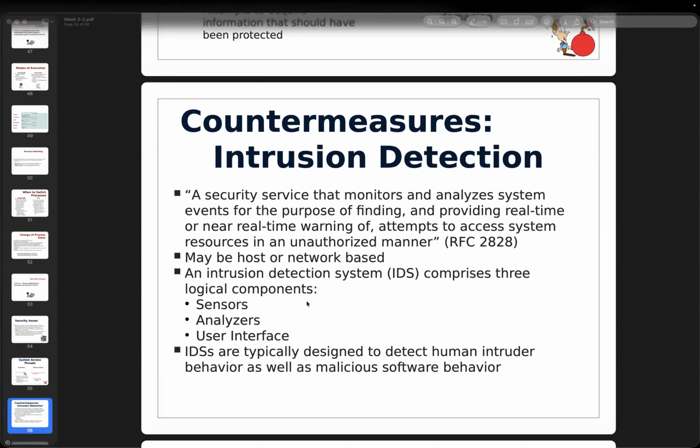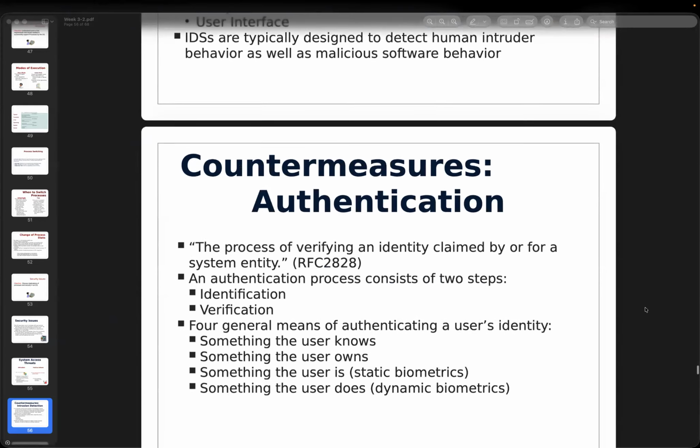The intrusion detection system, IDS, covers three logical components: sensors, analyzers, and the user interface. IDSs are typically designed to detect human intruder behavior as well as malicious software behavior. This is a long-standing idea, but if you look at your Windows, maybe Defender, we have a pretty similar idea.